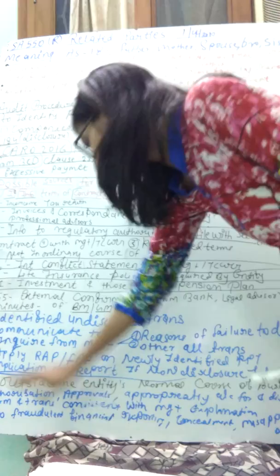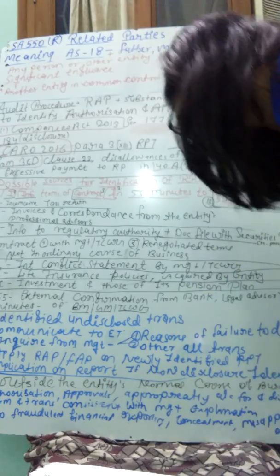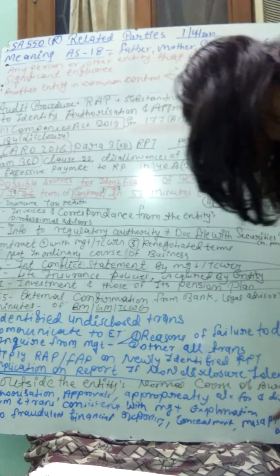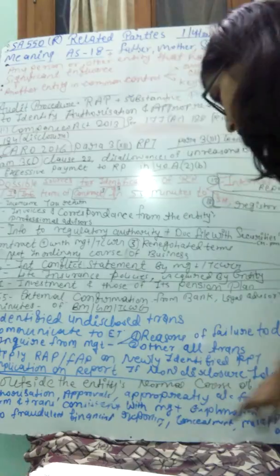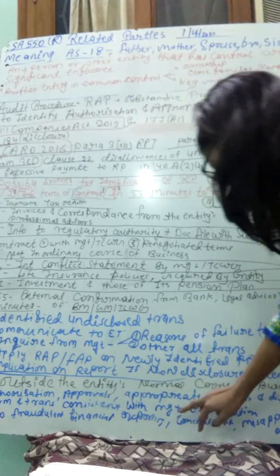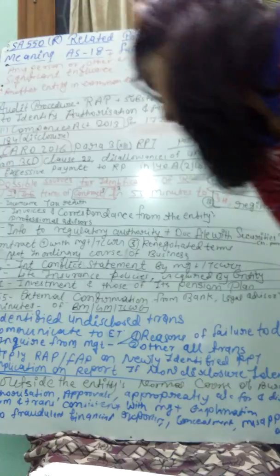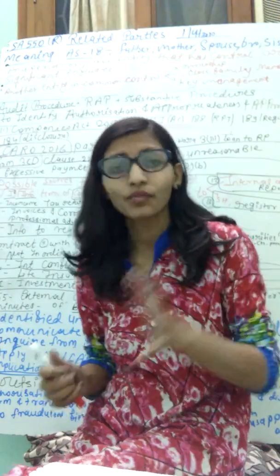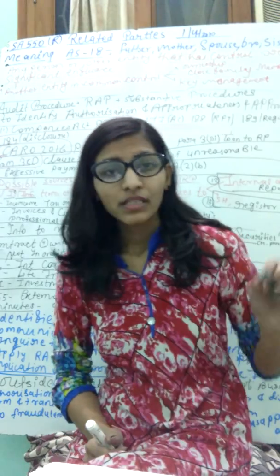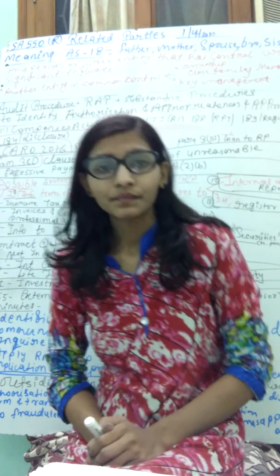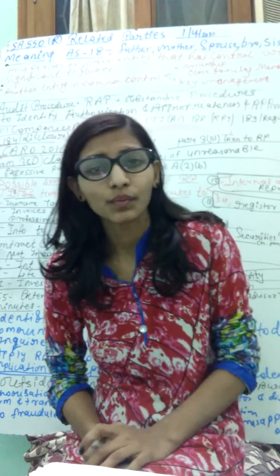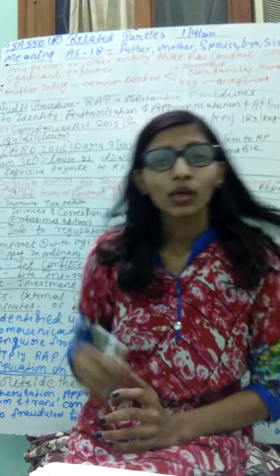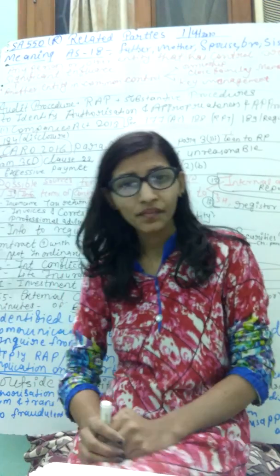Okay. Then related party transaction outside the entity's normal course of business. Then you should check the authorization, approvals, appropriateness of the transaction, appropriateness of the disclosure of the transaction, terms of the transaction, and if there is any, you should make sure that this transaction which is not in the ordinary course of business is not a fraudulent transaction, or not misappropriating the assets or misleading the financial position, etc. Okay, so this is all about SA 550. We take a revision here.